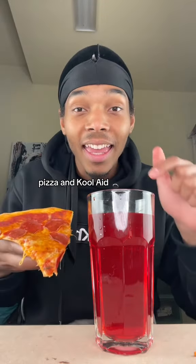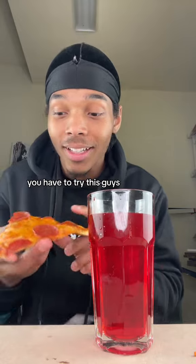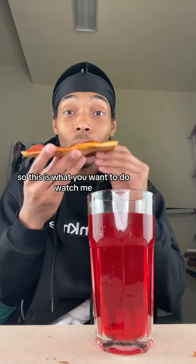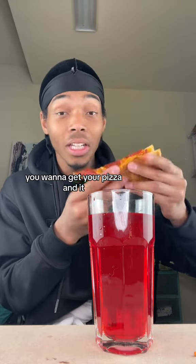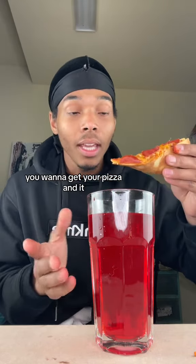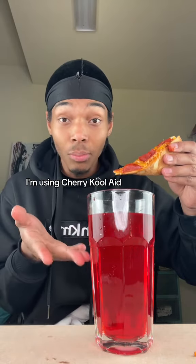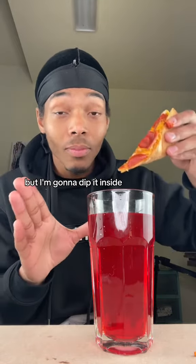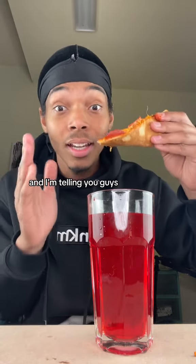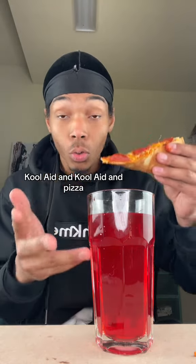Pizza and Kool-Aid. You have to try this, guys. I'm telling you. So this is what you want to do. Watch me. You want to get your pizza. And to be honest, it can be any Kool-Aid. I'm using cherry Kool-Aid, but it can be any Kool-Aid. But I'm going to dip it inside, and I'm telling you guys, this tastes so good.